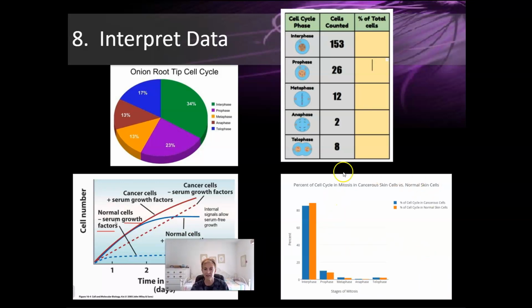Here you have a graph that looks very similar to the graph you did in your math lab. So again, you should just be able to interpret a graph and compare. In this case, the normal cells are orange and the cancer cells are blue. So in this case, it would indicate that there's a greater percent of time spent in interphase for the normal skin cells than the cancer cells, which we would expect because we know interphase goes too quickly. And then all of the rest, the percentage in those other phases, are longer. So really the big change here is interphase again.